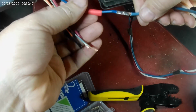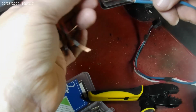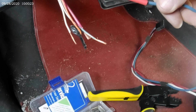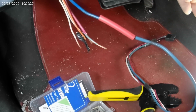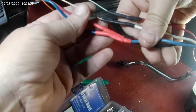That is good and tight. And now it's done. Well, now it's connected, it's strong. All I got to do is shrink the heat wrap, and that wire will be done. Okay, pretty well wraps her up there.